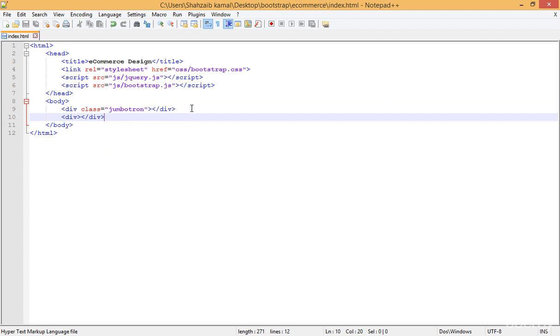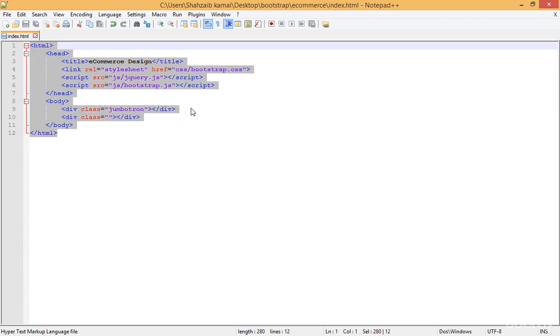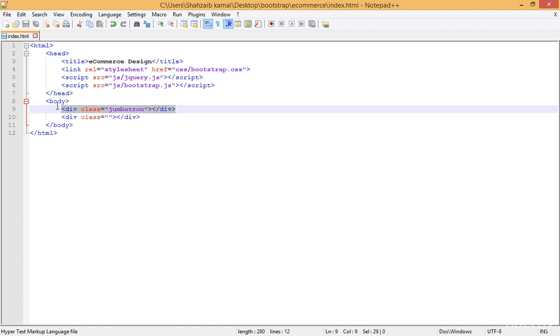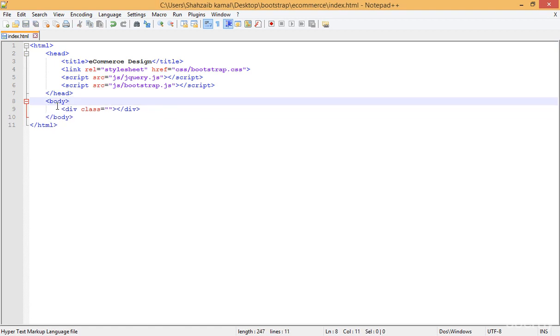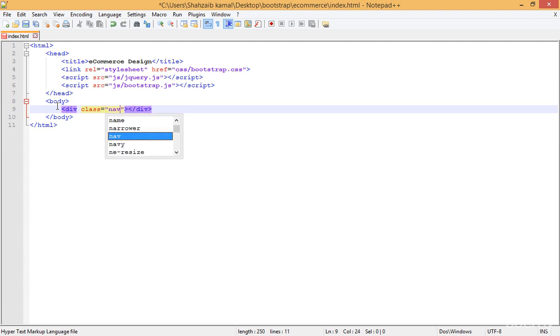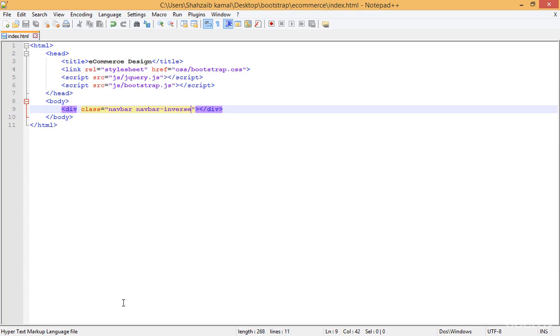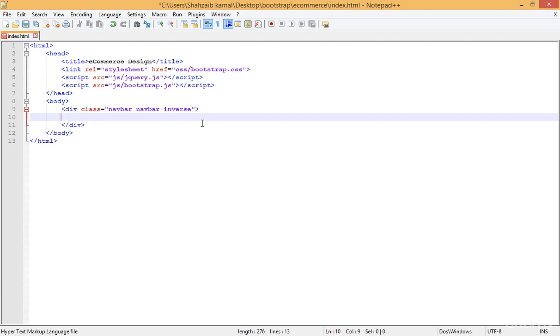So the other thing is I'm just creating some divs here, and first of all, definitely I just need to remove this one, and then again I'm creating the navigation area by putting the navbar and the navbar default for now. Now save, or why not I just type navbar inverse, save, and go to the browser and refresh. This is the navbar inverse area which I just created and applied perfectly.